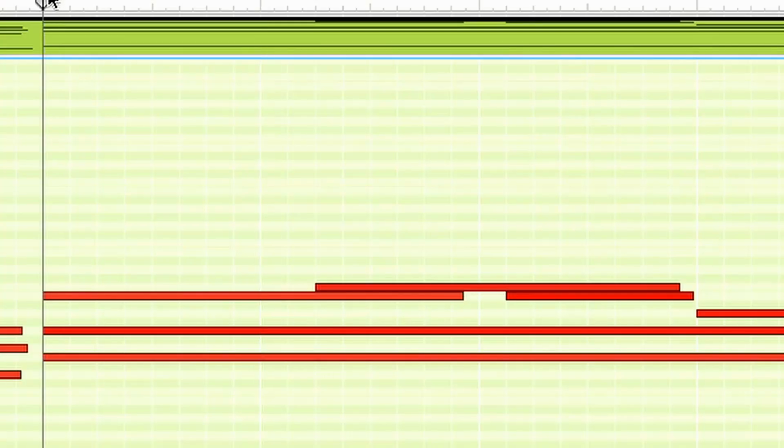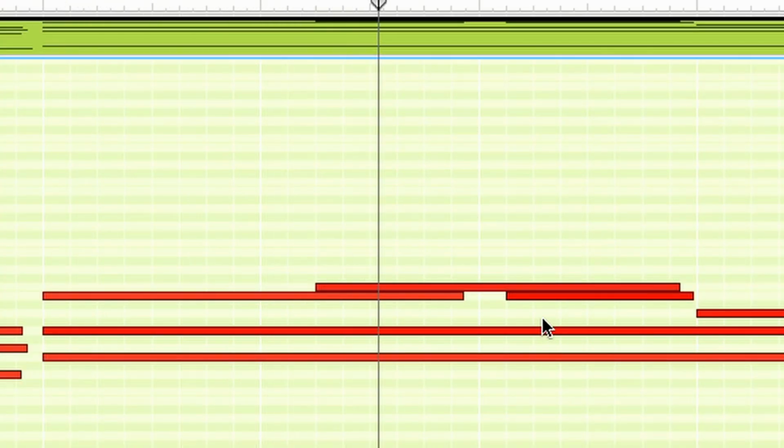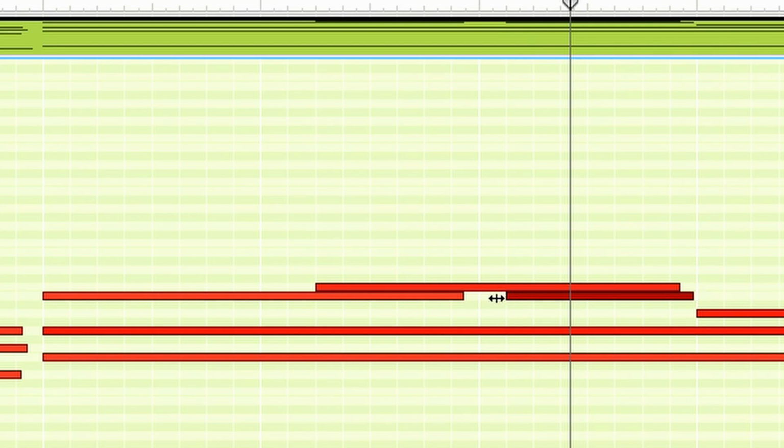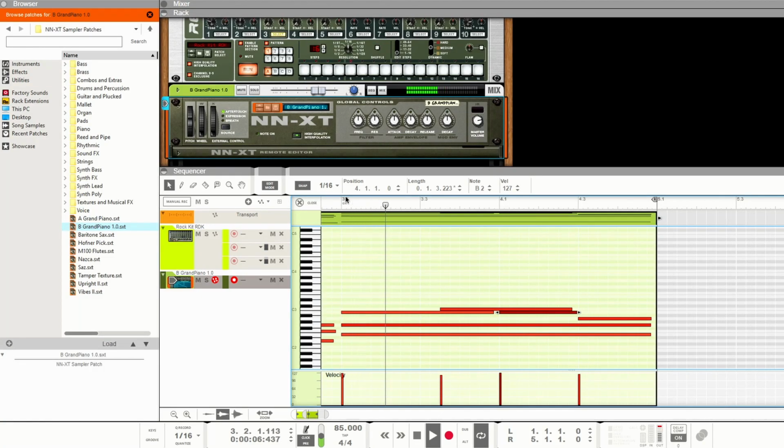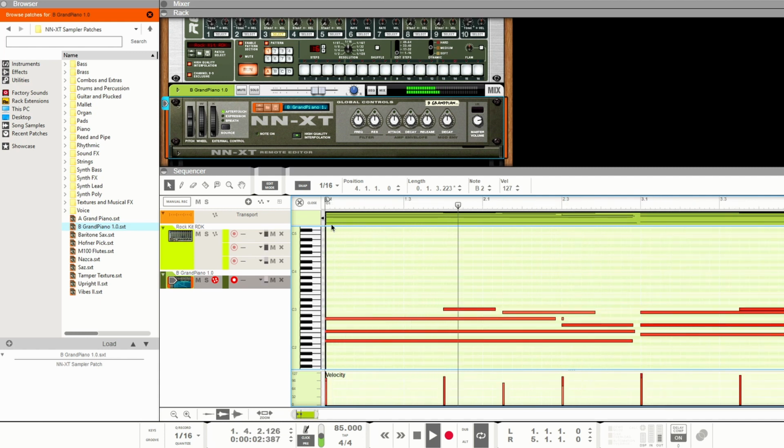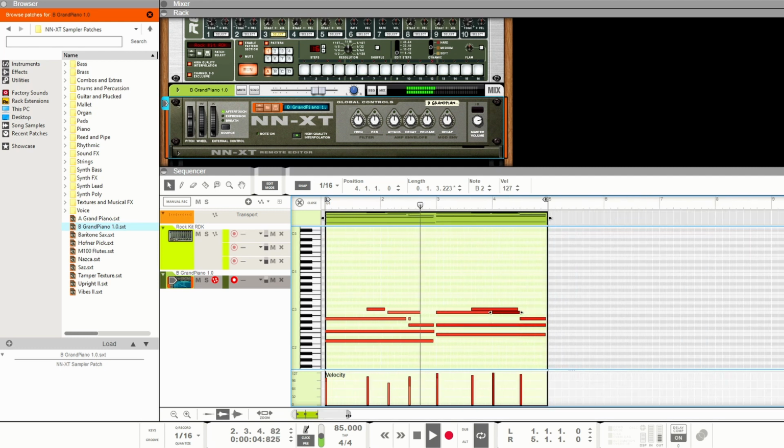Let's fix that. Normally when messing with keys, I usually try not to mess with the velocity, but you know what? I'm gonna do that. Go to the pencil and bring that all the way up.